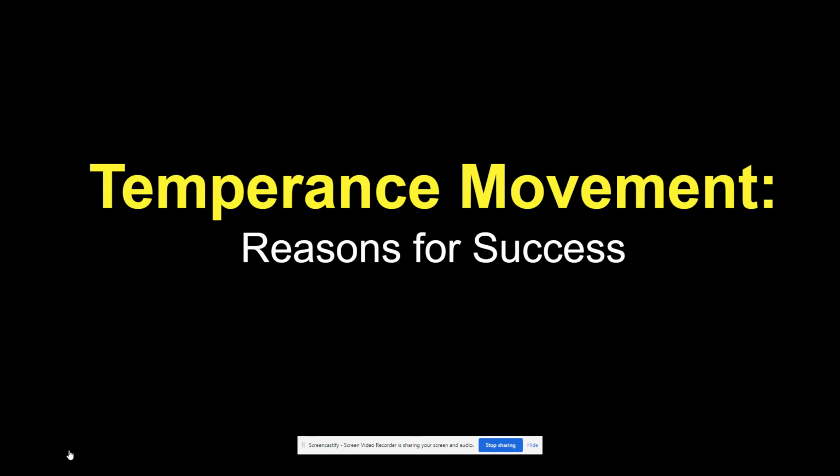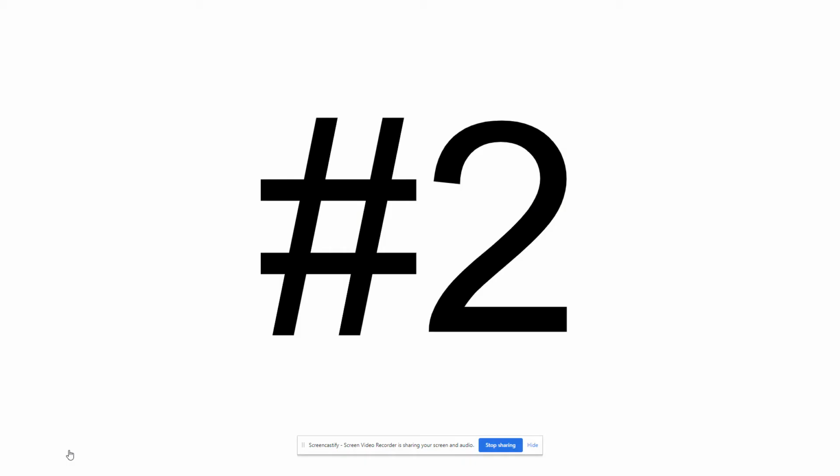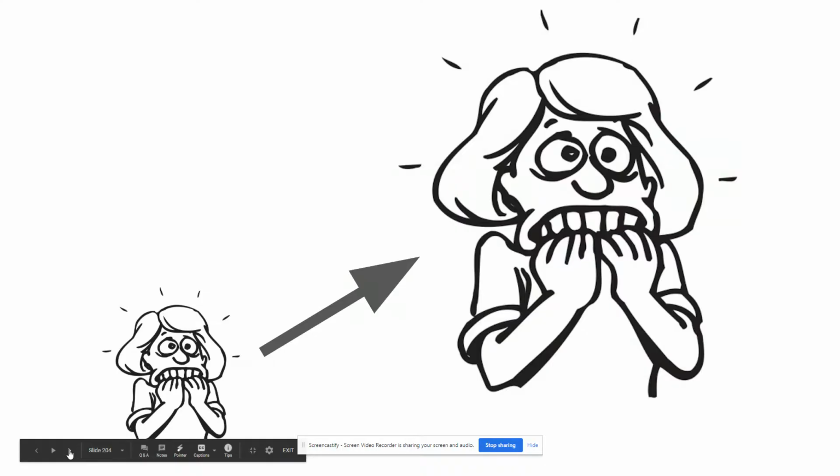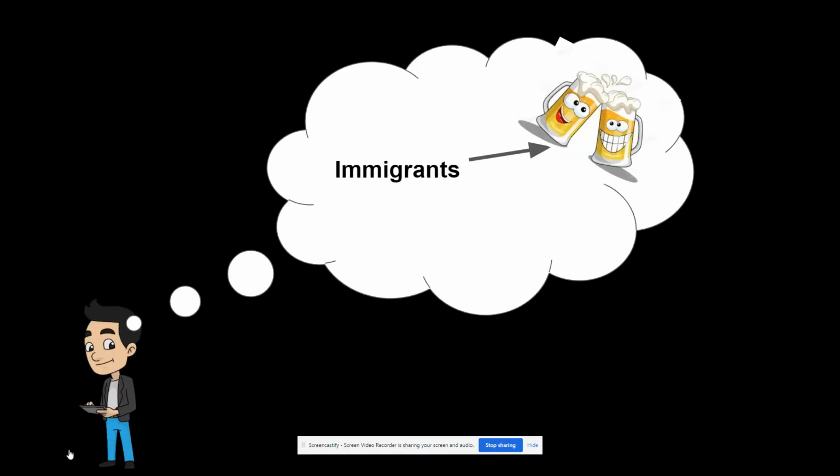But what's another reason in 1913 we started having more success getting rid of alcohol? Nativists just started getting more and more upset. Immigration had never been higher as compared with the 1800s than right before World War I, right around 1913. And this was freaking out nativists. They thought they were losing their country. So they were getting lots of anxiousness.